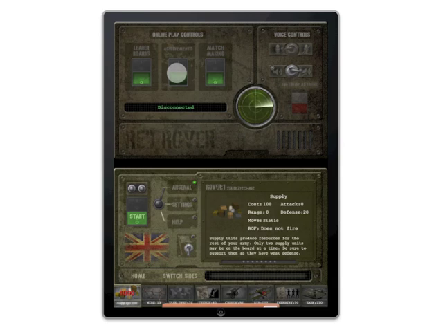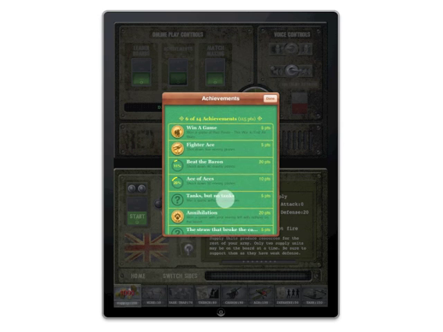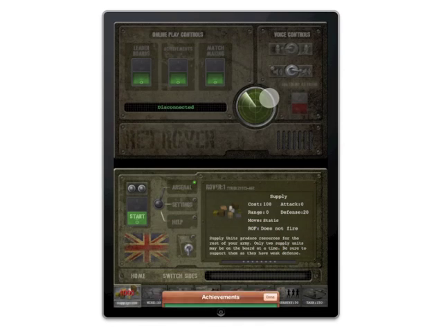Next up, we have achievements. Think of these as in-game challenges. Some are easy, and some are crazy hard to complete. In online mode, you can play as the British, or switch sides and play as the Germans.